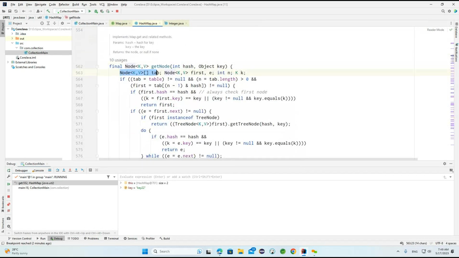Okay, so just now we discussed how this get node is implemented internally. Now if you want to understand, this is the get node method. Now you can see we are declaring this particular node array tab, and the first record, and along with that we are declaring the e variable and int n, and the key value. So these are about the declaration concept, and here we are trying to check the condition. These two conditions will normally be satisfied, but this condition is not going to be satisfied. So why is this condition not going to be satisfied? Because of this particular hash code, we don't have data under the specified index location. Okay, so this is what we need to understand.